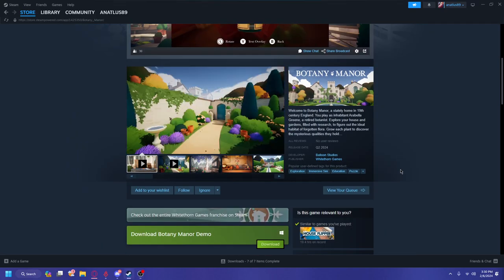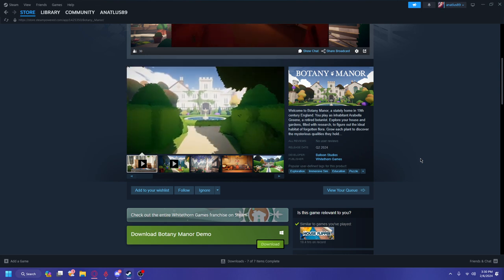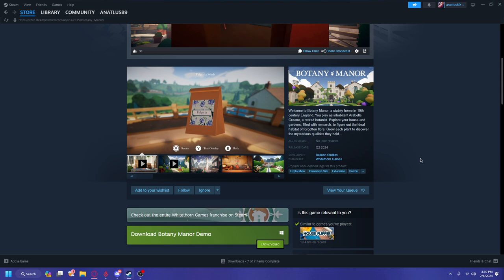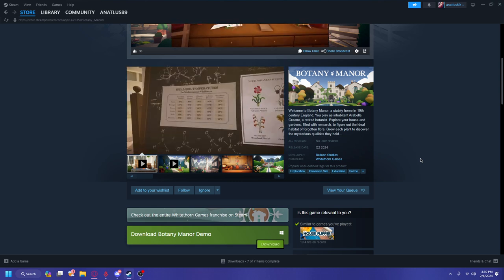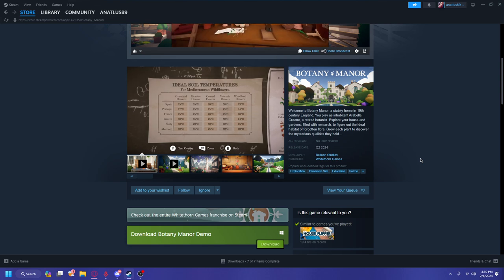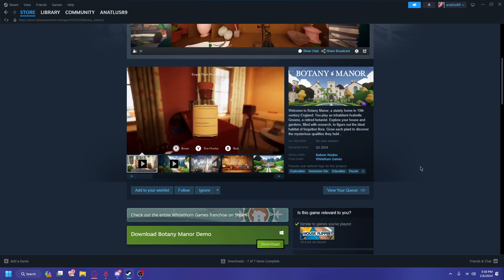Here's the next game we're going to check out, Botany Manor. Welcome to Botany Manor, a stately home in the 19th century England. You play as inhabitant Arabella Green, a retired botanist. Explore your house and gardens filled with research to figure out the ideal habitat of forgotten flora. Grow each plant to discover the mysterious qualities they hold.